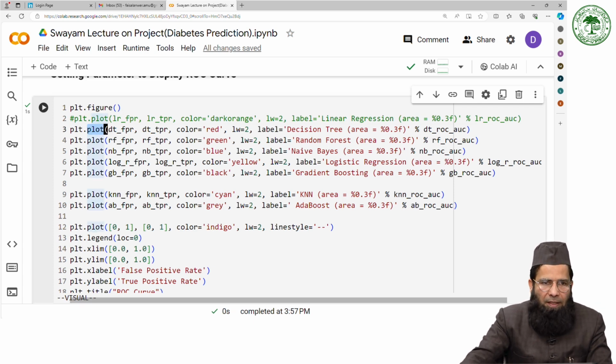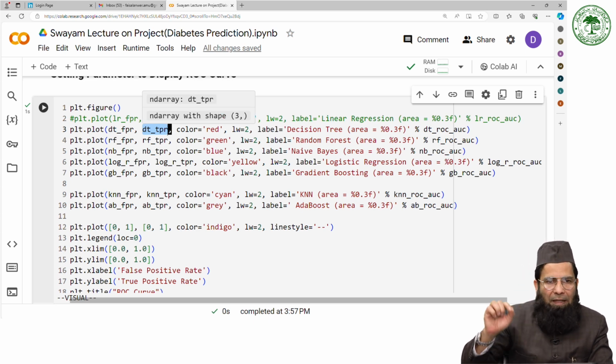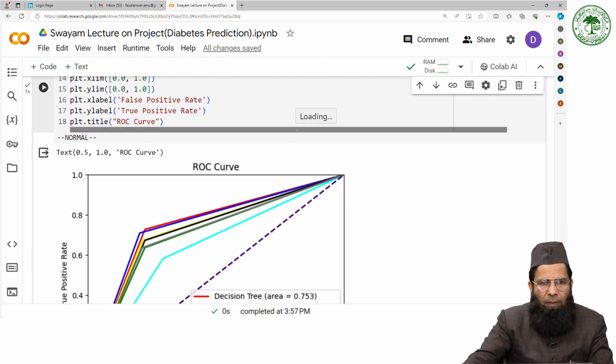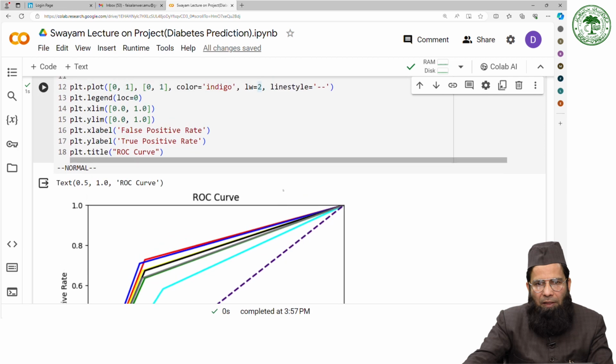Here it is false positive rate of decision tree, true positive rate of decision tree. I have already told you the ROC curve plots false positive rate and true positive rate at different thresholds. Now I have taken the color as red, and line width, LW stands for line width, which is 2, and then the label that has been displayed here. So the labels are decision tree, random forest, and so on.